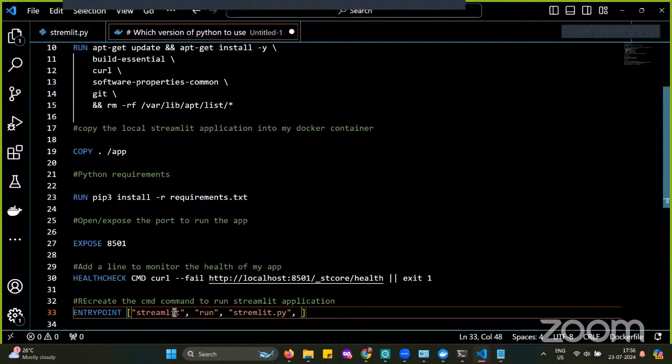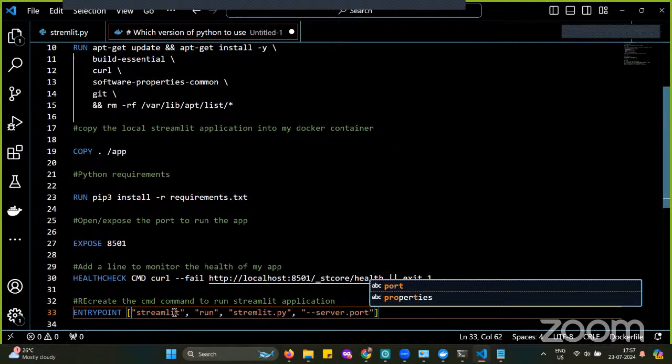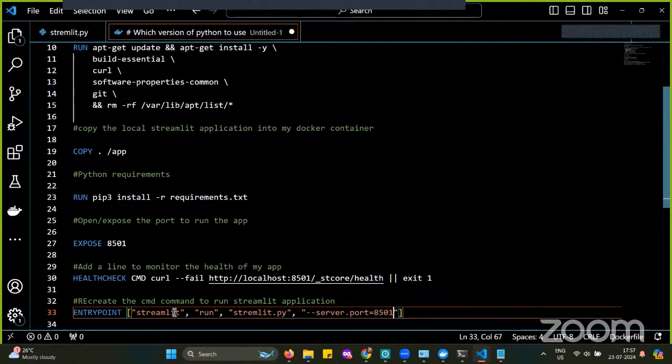Okay, what is the next word that we use? We don't technically need to use anything, but in our case, we will, where I will just give an argument saying that the server port is going to run at 8501. Okay, and that's it. Nothing else.